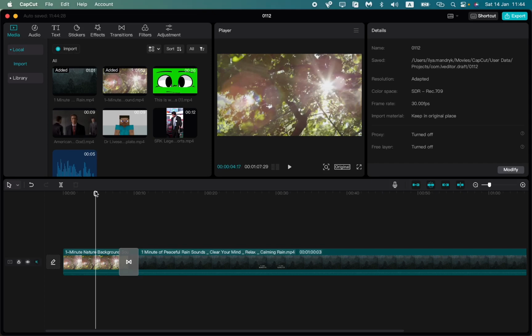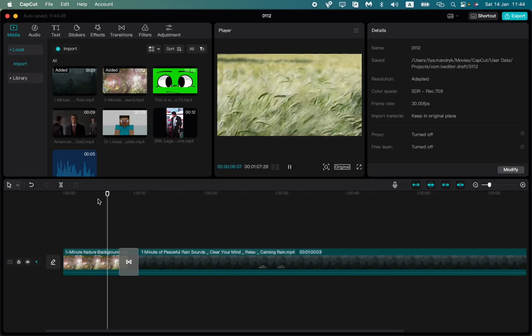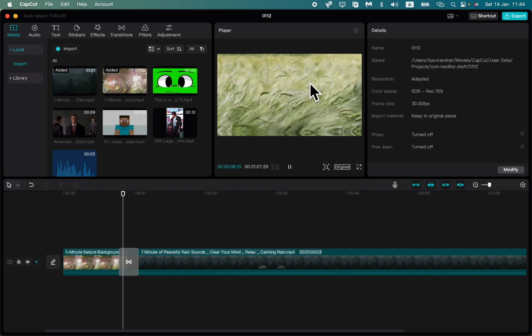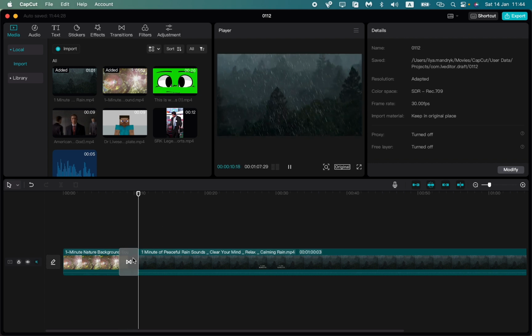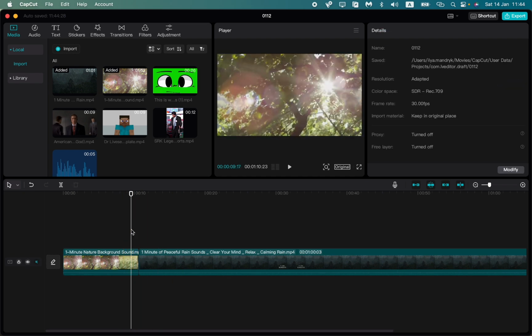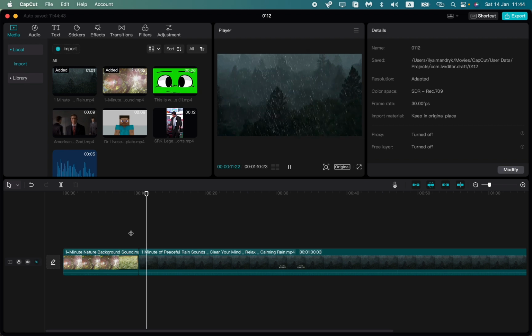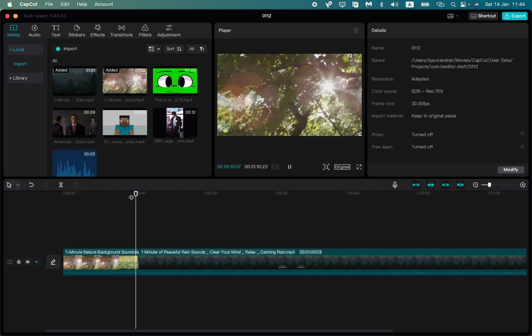I'm going to show you how to use transitions in CapCut PC. So basically it's pretty easy, just watch this. As you can see, I've just added the simple transition, the default, which is free. So how can we use this to increase our video's quality or make it more interesting? This is a way you can do this yourself.